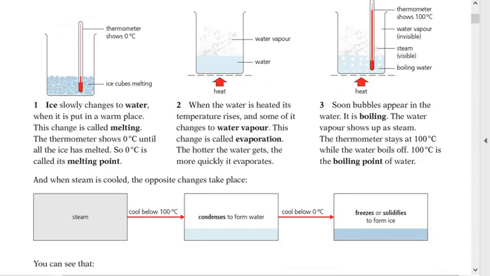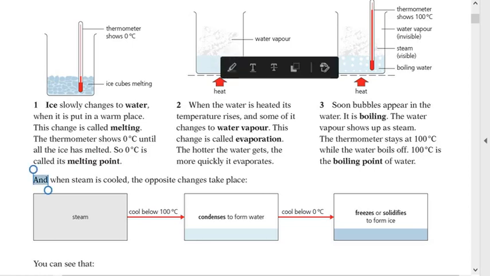So the ice remains in the solid state. When you start adding heat, the ice begins to melt, right? And observe here, this is going to come in the questions that you're going to be asked at the end of this lesson, as to why the temperature doesn't change. It only changes later on. So you start applying heat, and first it stays at 0 degrees Celsius, but the state of matter is actually changing. Then at 1 degree Celsius, 2 degrees Celsius, the substance starts melting and changes into a liquid.